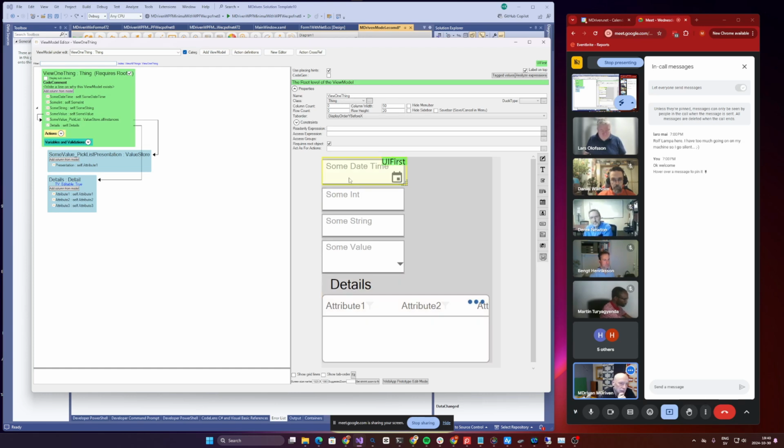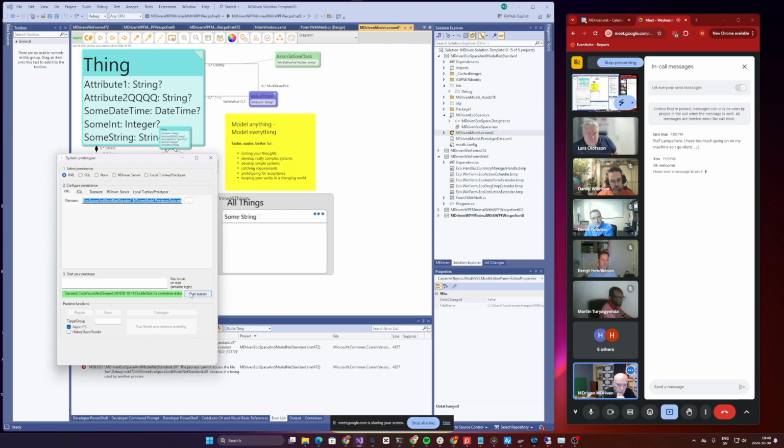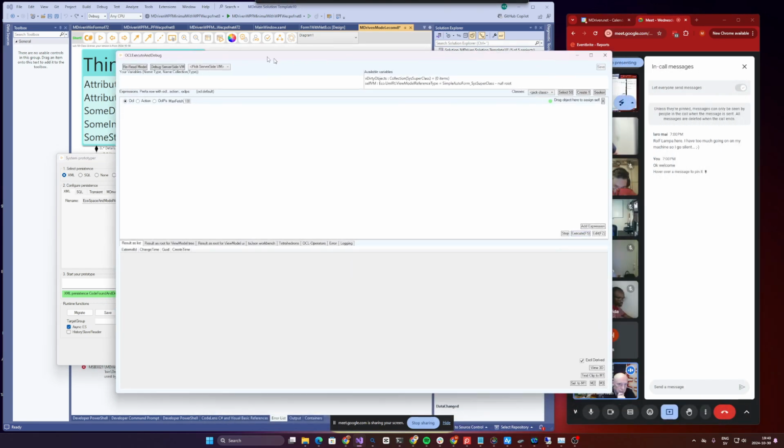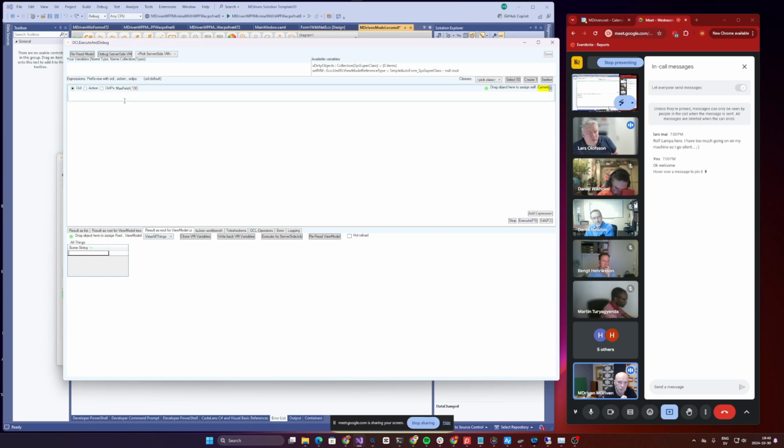Actually, there is a similar thing to see live data in this as well, and that would be through the debugger. So if we were to start that with a running system, you could go like this, and then one can see a particular view model here. You can also run the application in WPF, and it's almost as good.